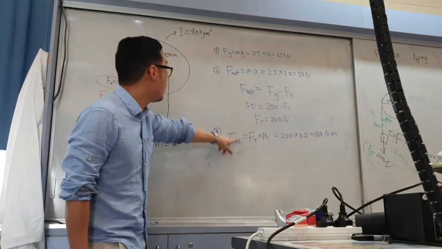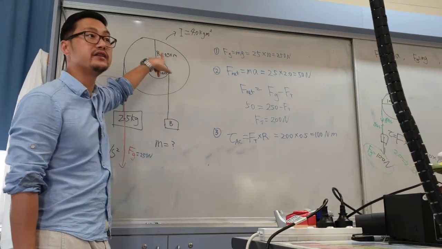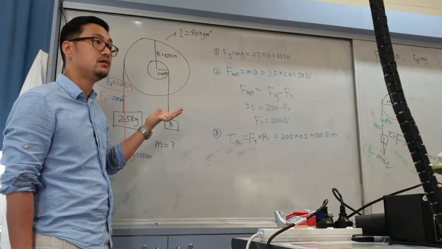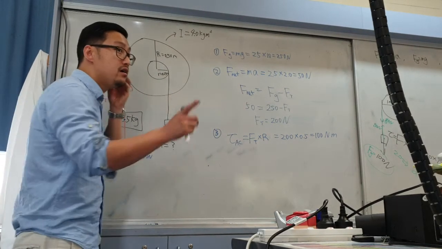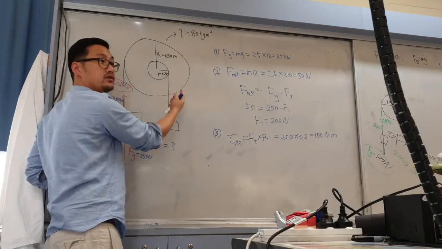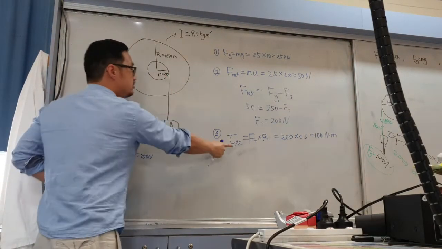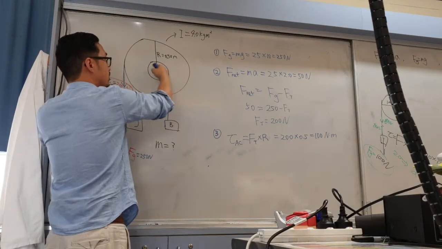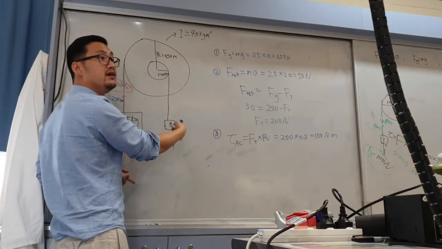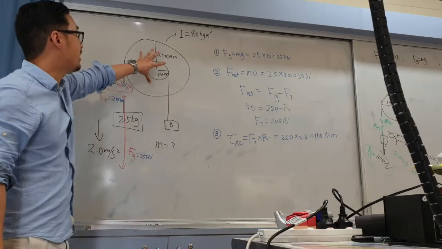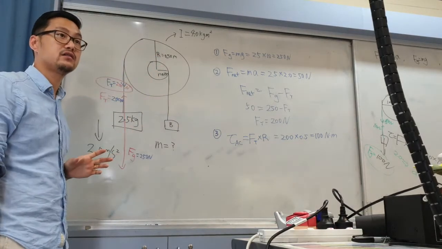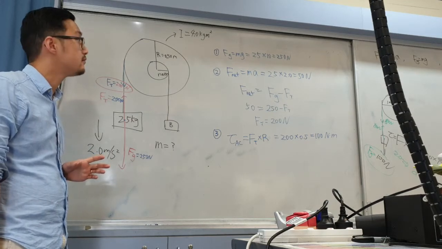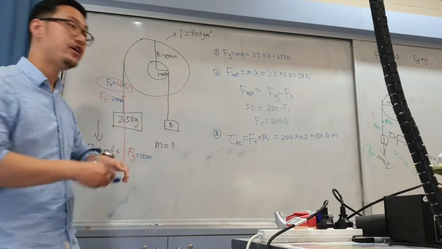This torque is not going to be used to make this thing accelerate. Why is that? Because there's another torque going backwards, right? So we cannot use this divided by this to get the acceleration. So how do we find the angular acceleration of this thing? The acceleration divided by r. Yeah, very good.